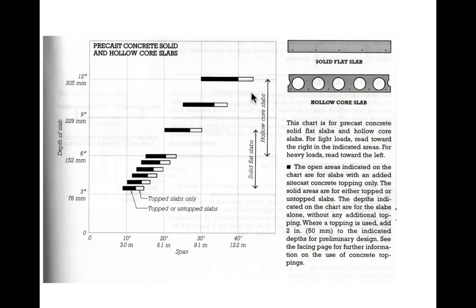We have these charts as well for concrete slabs. So notice that we have a difference between solid flat slabs, which take relatively short dimensions and are relatively thin, and then hollow core slabs, which function, remember, like monolithically connected I-beams. Basically a way of tricking the slab into working more like a two-way set of deflection-resistant beams rather than just a solid flat slab.